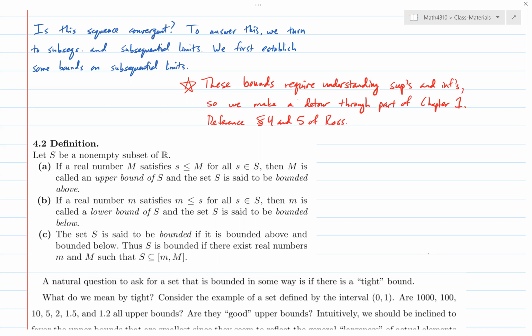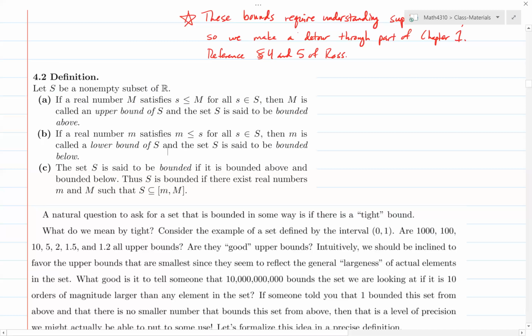The definition I'm starting with is 4.2 from the book, and this is about a set being bounded above or bounded below. And they're pretty straightforward. You're basically saying a set, like a set capital S, is bounded above if there is some number m such that it's an upper bound for the set, meaning that for all the terms, the little s in S, s is less than or equal to m. And there's something similar for being bounded below, where a little m is a number that bounds everything from below, of course. And then a set is bounded if it is both bounded above and below.